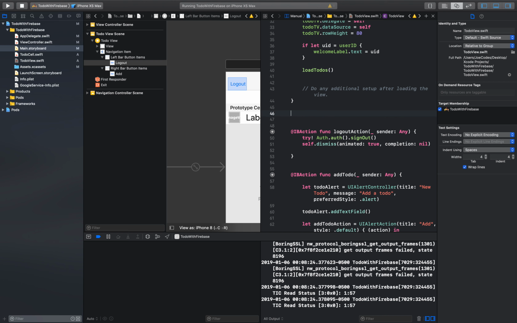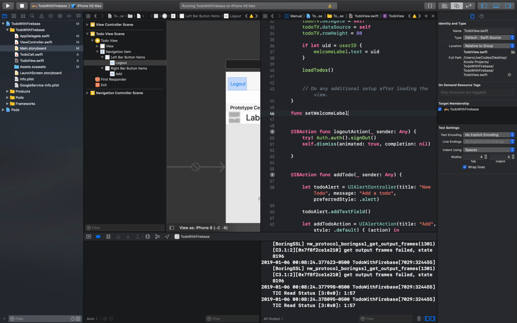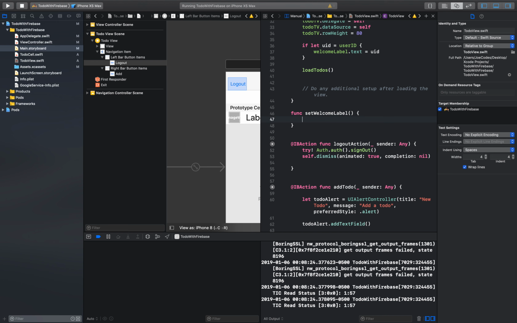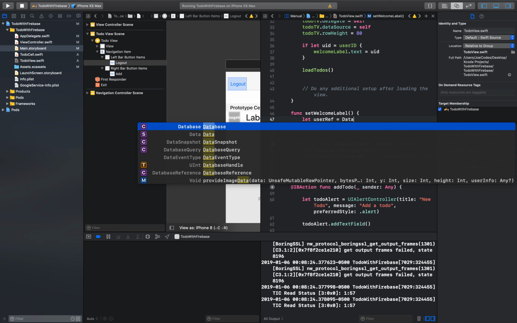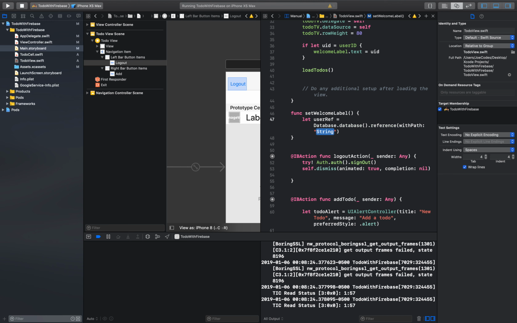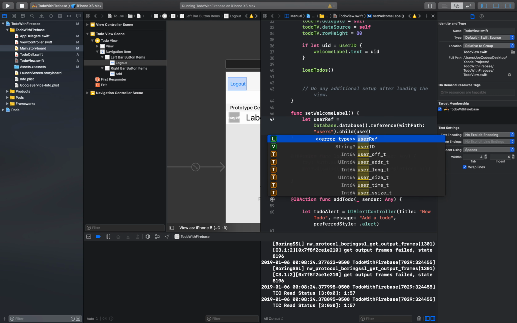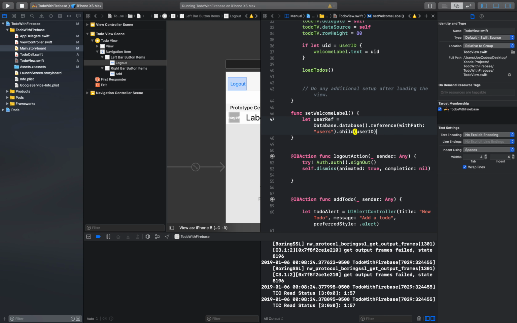And before I run, we're going to make a function called setWelcomeLabel. And in here, we're just going to say let userReference equal database.reference with path users dot child, and we're going to say our user ID.